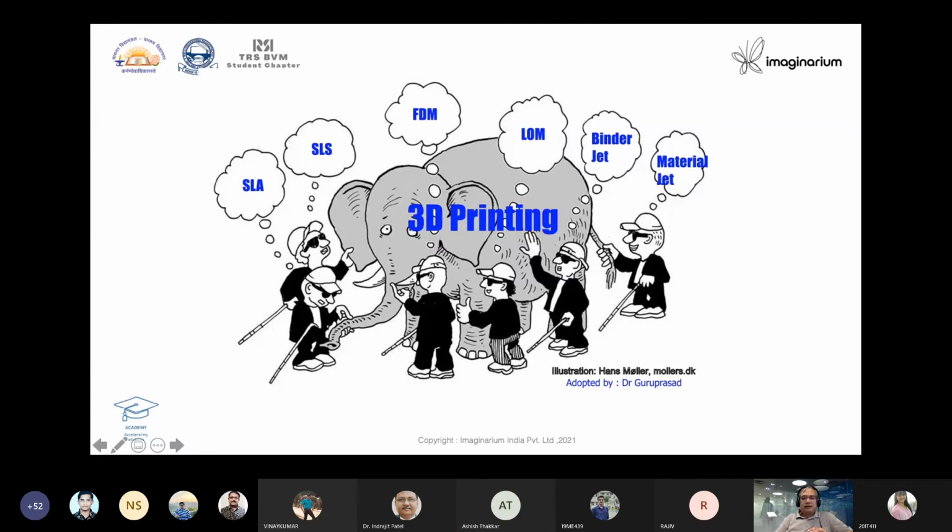It uses material like liquid in SLA. They use powder in SLS. They use a filament in FDM. They use sheets, whether it's vinyl or paper, in LOM. It can be even sheets of metal, right? LOM is there. And binder jetting uses powder and some kind of a glue. Metal jetting again uses the material itself, just like toothpaste, which gets hardened. And in fact, there is one more I'm going to show you tomorrow. DED, directed energy deposition, is also one more which is going to be added to this. I'll show it tomorrow. That's how the whole technology is developing.